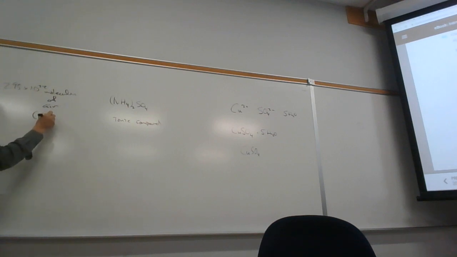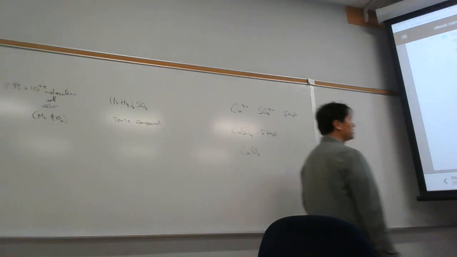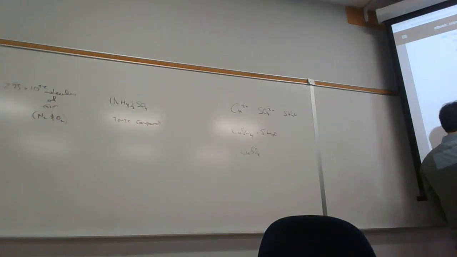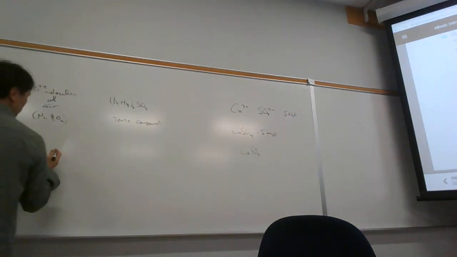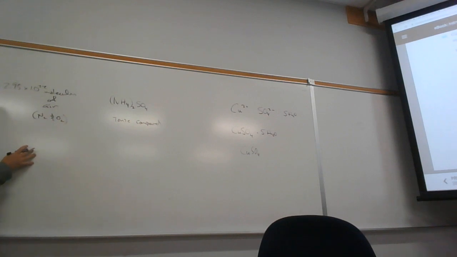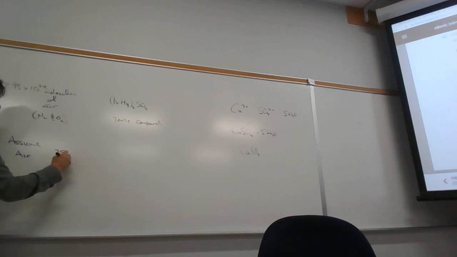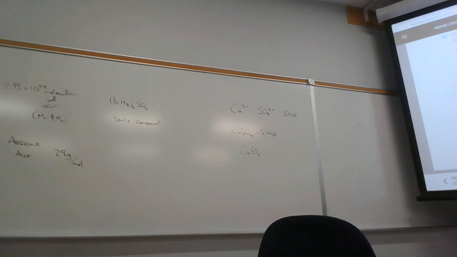We can say nitrogen and oxygen mainly. Assuming this mixture has an average molar mass of 29 grams per mole. And so it's a mixture. So if I have a mole of nitrogen and oxygen, it's going to weigh around 29 grams per mole. And so we're going to assume air has a mass of about 29 grams per mole. What is the apparent lung capacity in grams of air? So how many grams of air did this person just inhale?